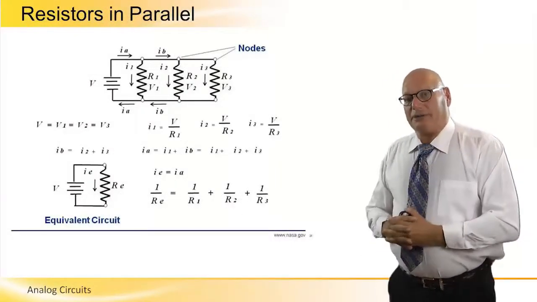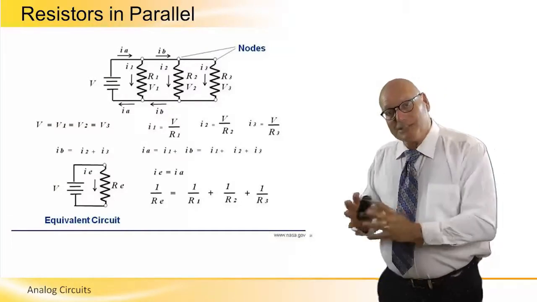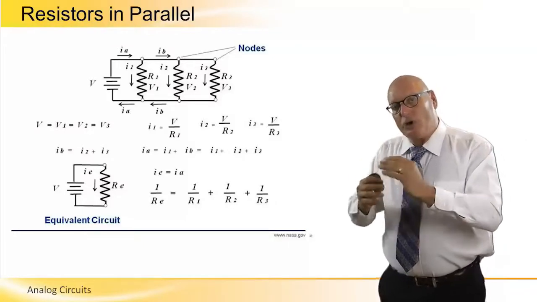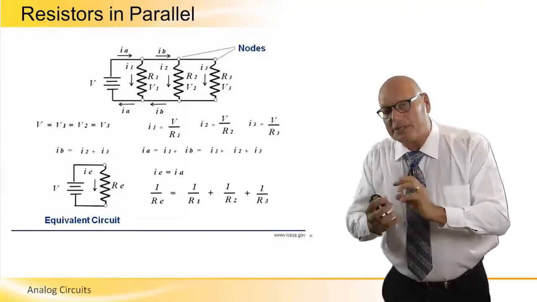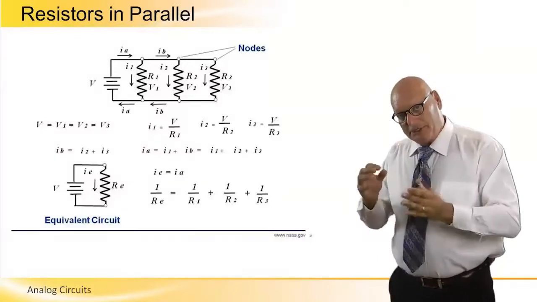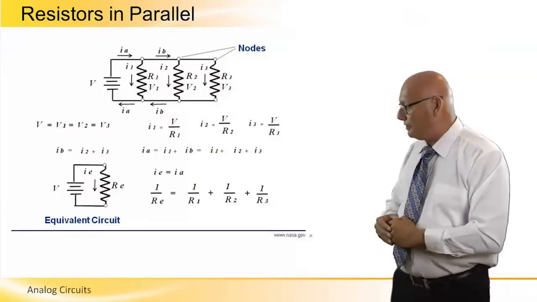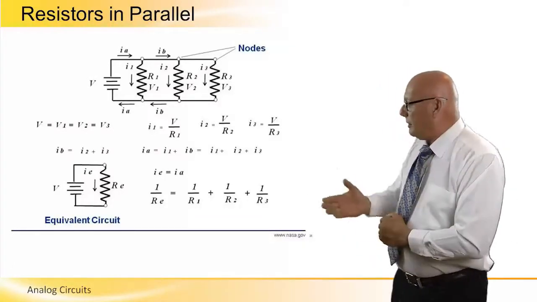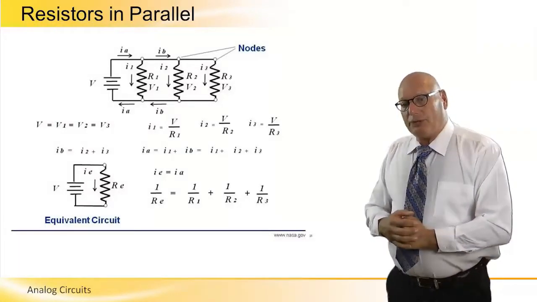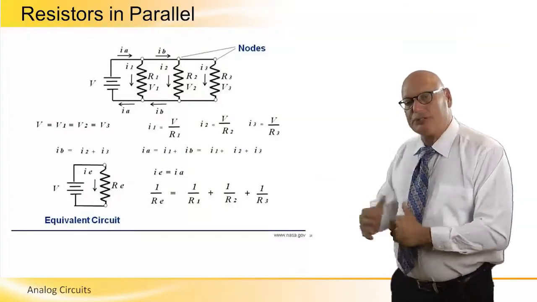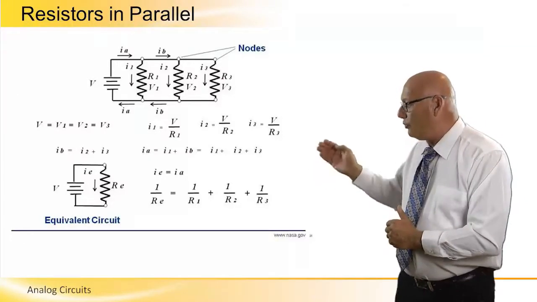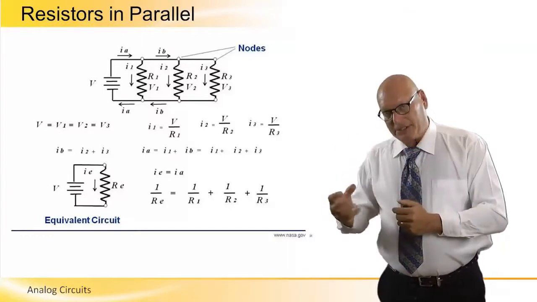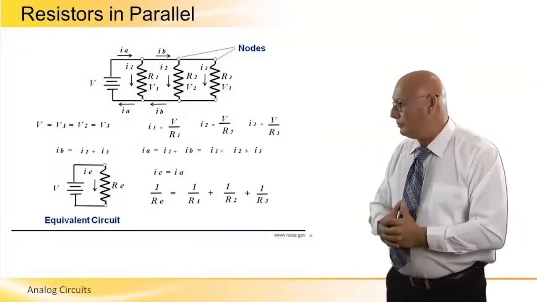So now let's look at currents. Before we looked at resistance, now let's look at currents. And we are getting closer and closer to analyzing more complex electronic circuitry using resistors and additional components, as we will see later. Here we have a battery, with current coming out of the battery, split into 3 branches, I1, I2, I3, and coming back to the battery, which is the same as the current that went out.